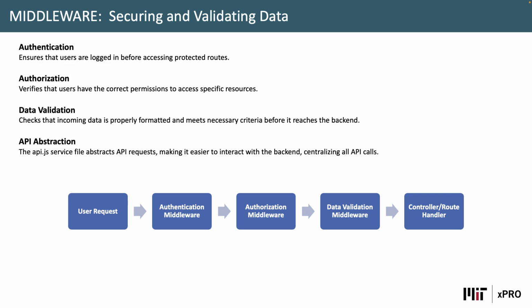The database and API are the backbone of the application. MongoDB stores all user account and transaction data in a structured manner, while the API, powered by Express.js, facilitates secure and efficient communication between the front end and the back end. Middleware ensures that this communication is secure and that only valid data is processed. This setup provides a robust foundation for the application's functionality.